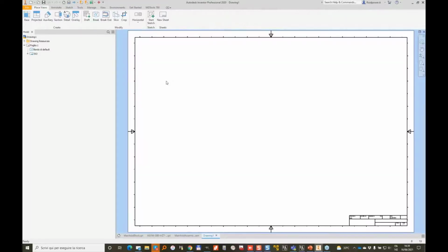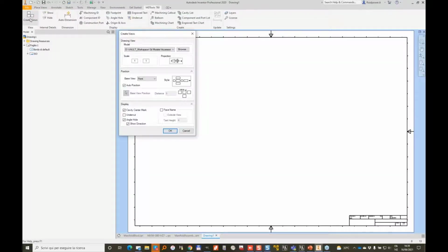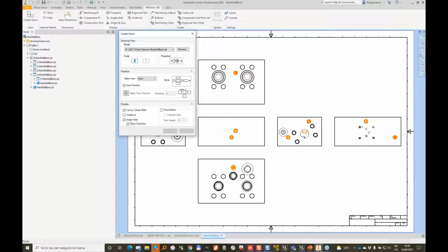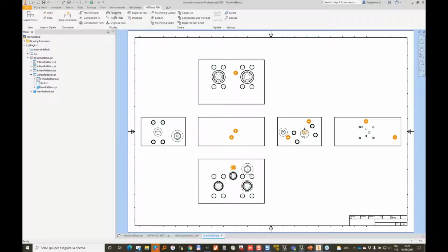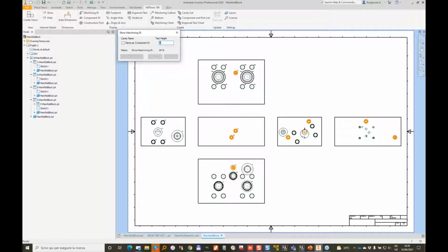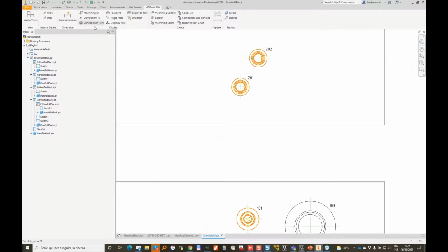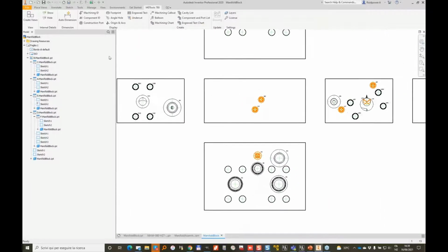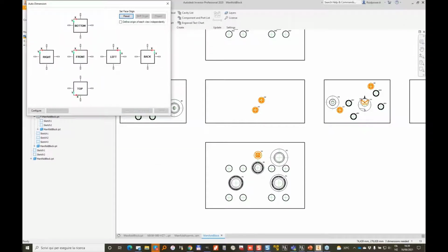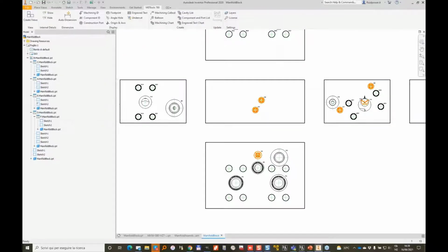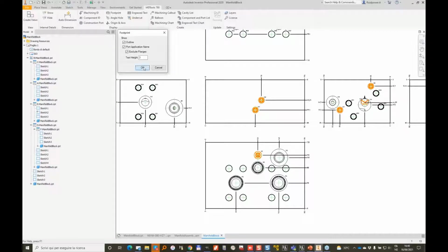That's my manifold drawing. I want to create the 6 views of my manifold block. I need to display the machine ID for sure, so that every cavity has a unique ID. If you want, you can highlight construction plug with a cross, like I'm doing here. I can put dimensions. I can highlight the flanges and footprints by adding the outline.